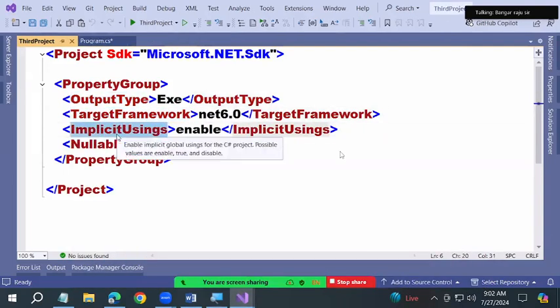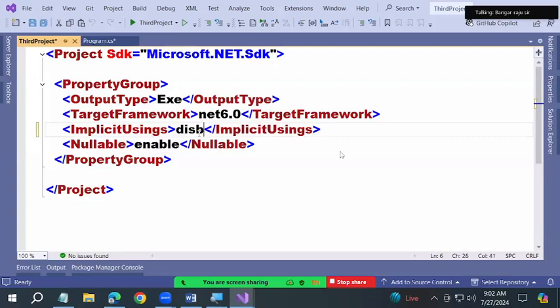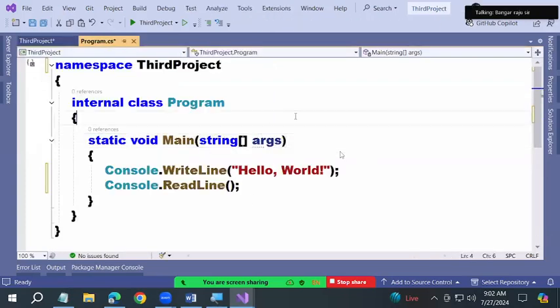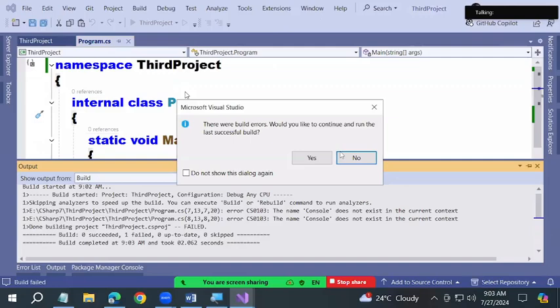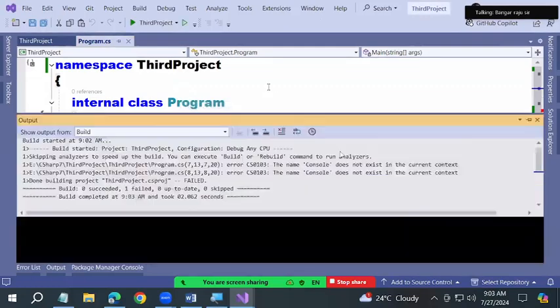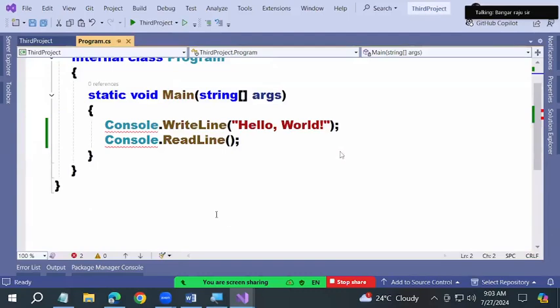This implicit usings is what I just showed right now, and the feature is enabled, right? Watch it, all of you. When I say disable now, error. The implicit using feature is disabled, and the console is giving errors there.